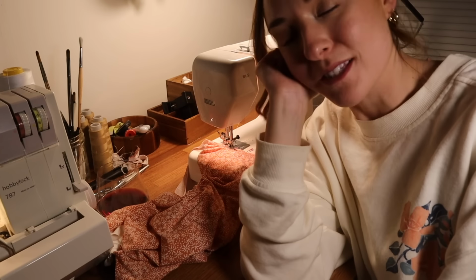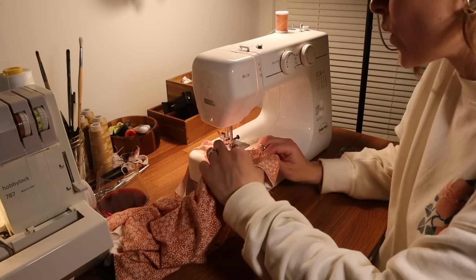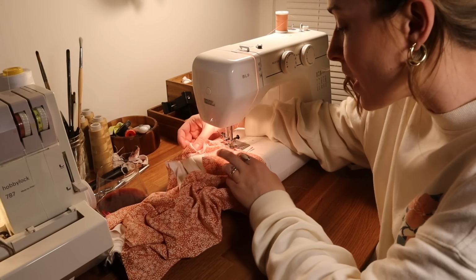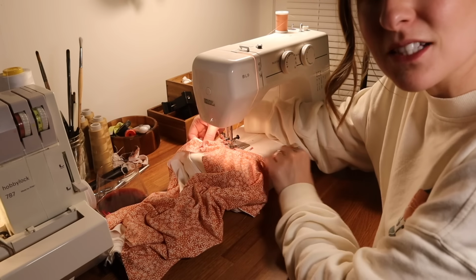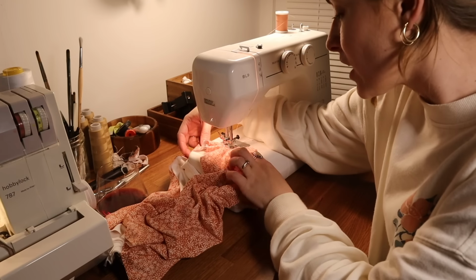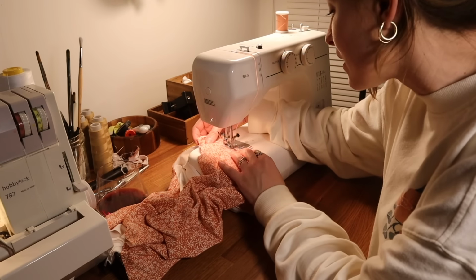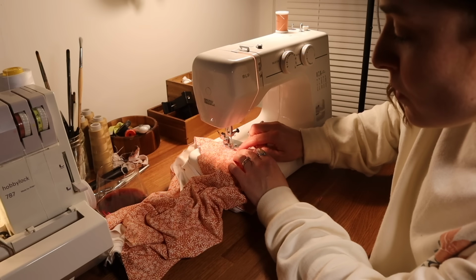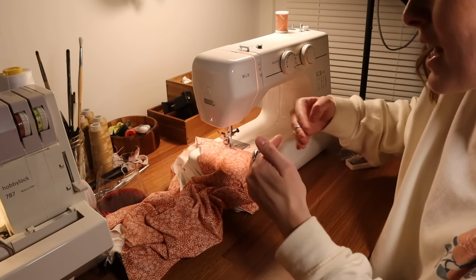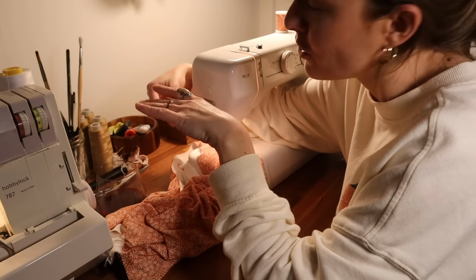Okay, so one thing that I was just thinking about when I was sewing is a little trick that I do, and I'm sure a lot of you do this, but some of you who aren't super familiar with knits, you have to be really careful that you're not pulling it tight as you're sewing, or else it's gonna end up looking a little bit lettucey. It's gonna start getting wiggly. So what I try to do, if I notice that there's a little bit of tension, so I'm gonna show you guys really quick. And then there starts to be like this little bubble right here because there's a little tension. I just lift up the presser foot and it all springs in to release that tension so that you make sure that you're not pulling the fabric too tight. I don't know if I explained that well.